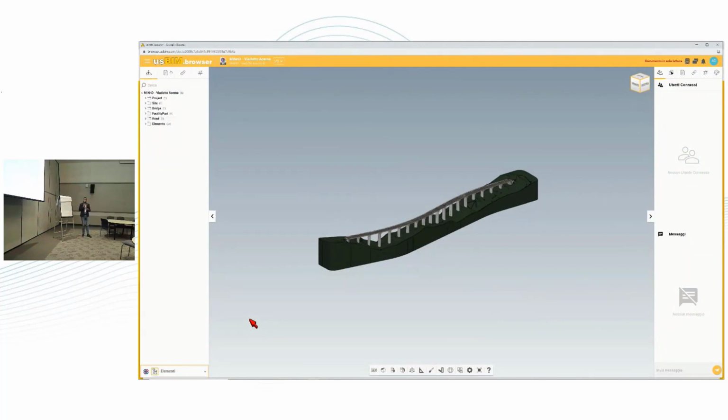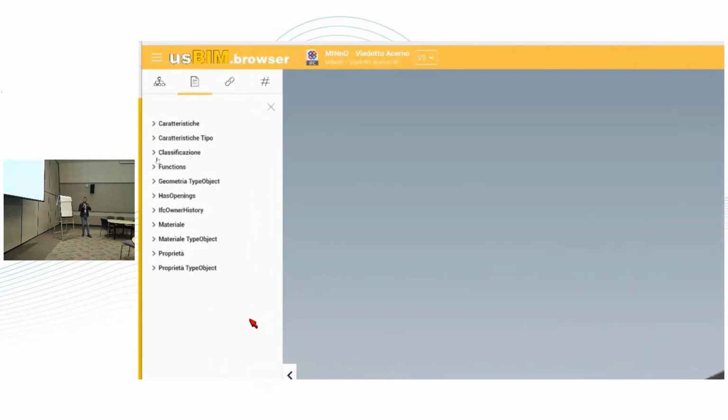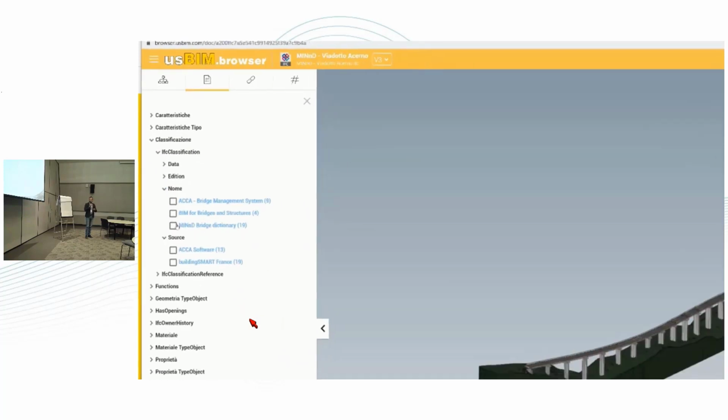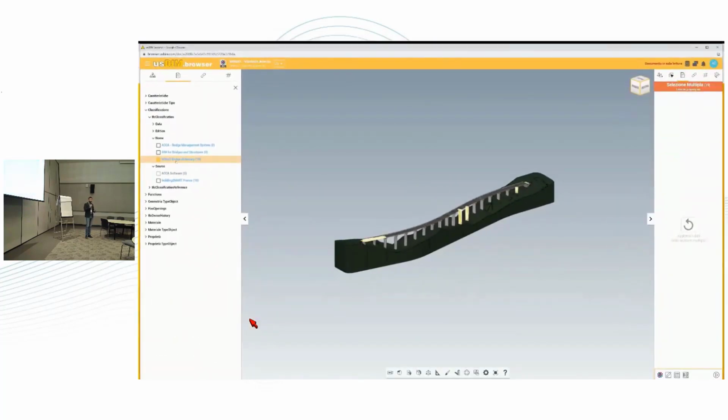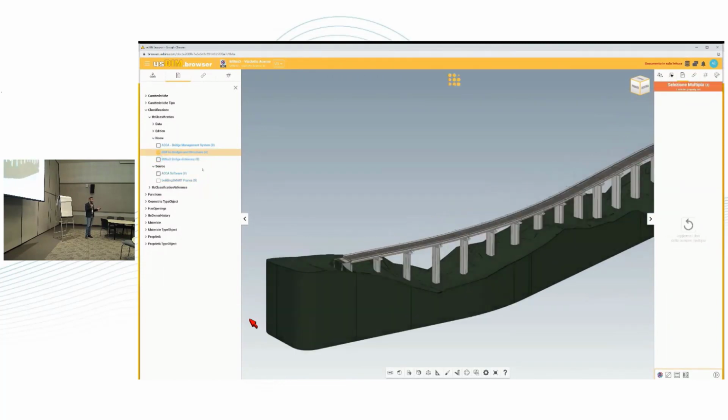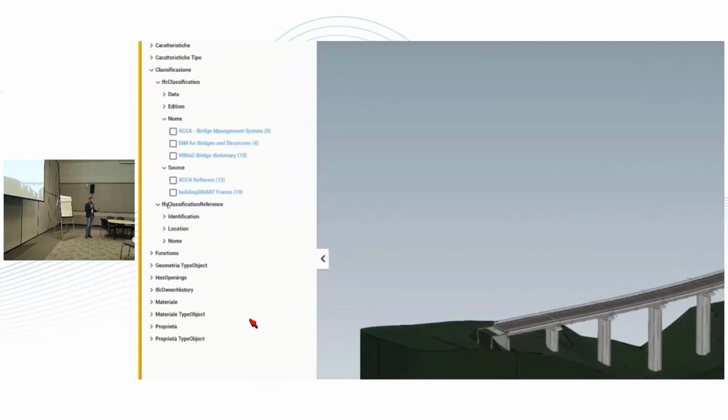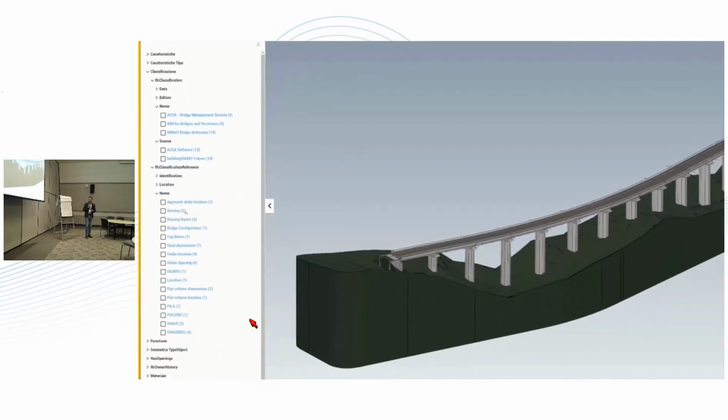And here we will have a look at the classification that we have put, because as I said, the content that we have just created, we call the IFC classification references and IFC property sets and IFC properties. This is all done automatically thanks to the bSDD workflow, so there is no possibility for the user to go wrong about this.